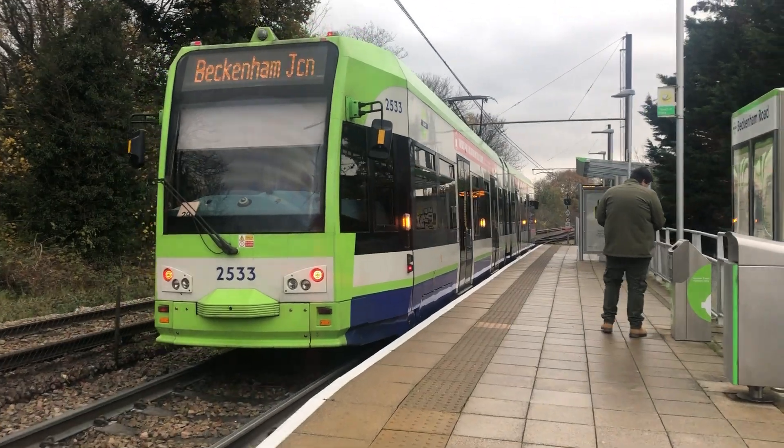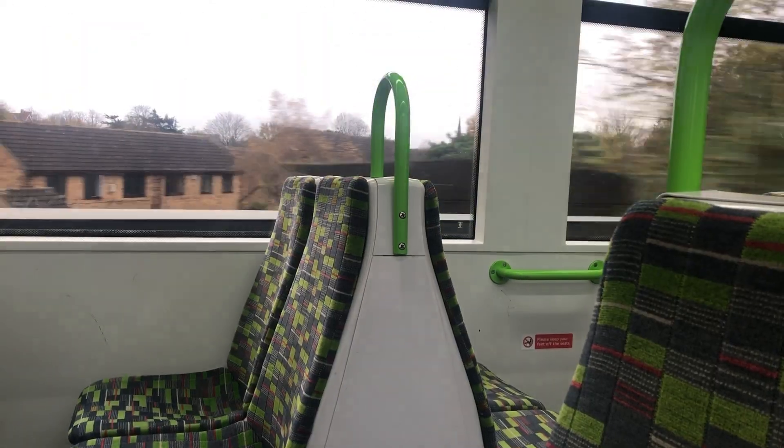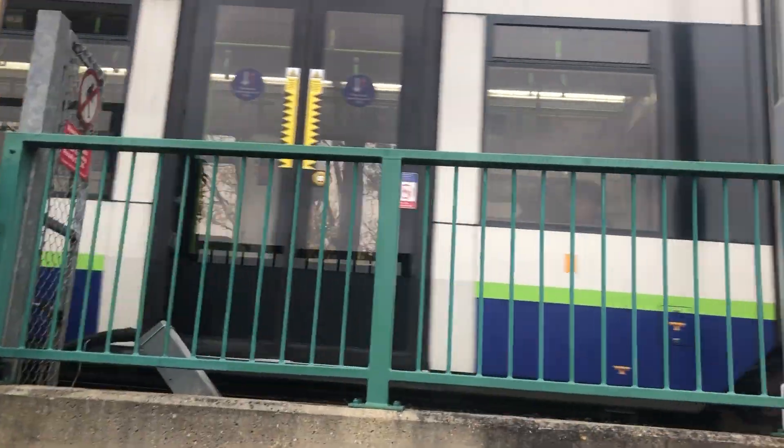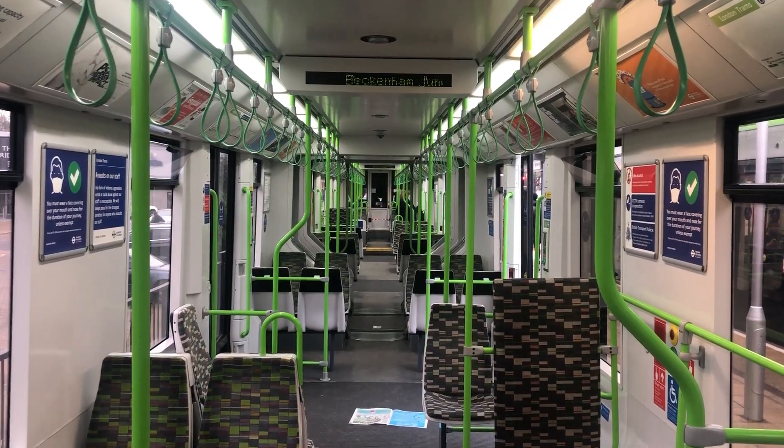The next proposal is an extension of the Beckenham branch of the tram link. Adding the tram link would not be too hard from Bromley North to Grove Park, as it would just overtake the current lines already. The problem comes with extending the tram from Beckenham Junction to Bromley North — the area in between is quite hilly and residential, and roads are one lane each direction, making it hard to put a tram through. Another option is to use the Bromley North branch as a basis for a new tram link, but due to passenger numbers it doesn't really make much sense.